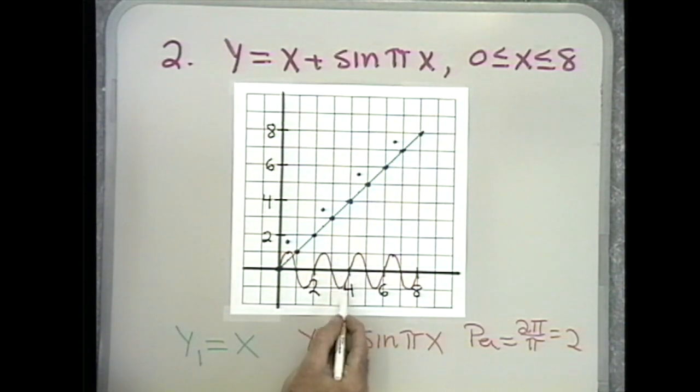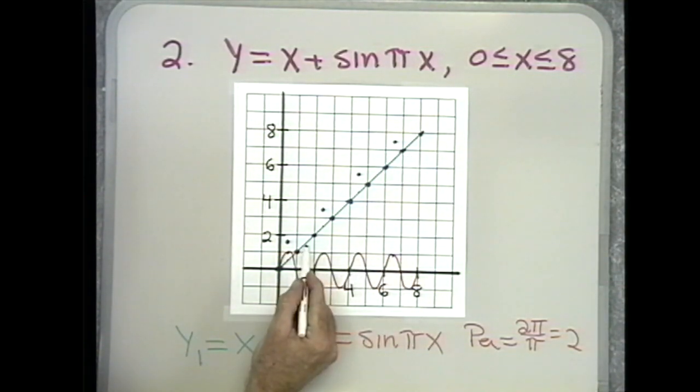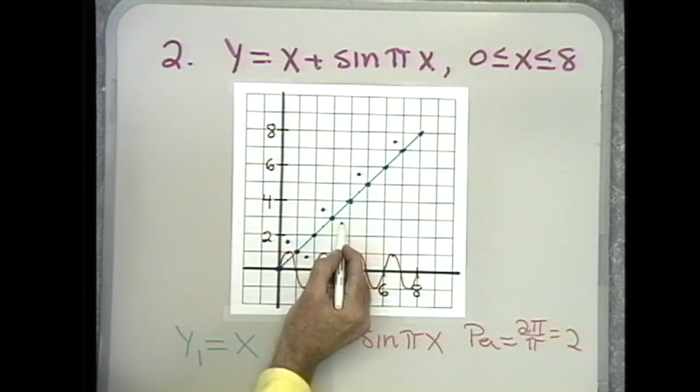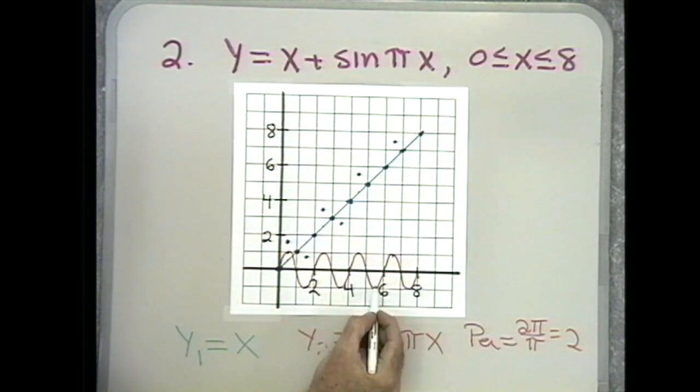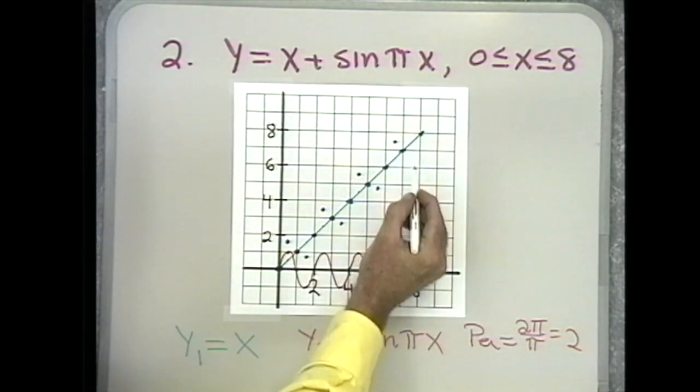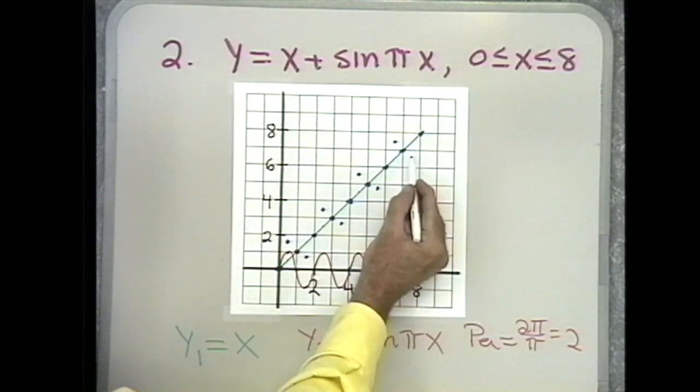Everywhere the red graph is at -1, I'm going to pull the green graph down by 1. So here the red graph is -1, I'm going to pull the green graph down. Over here I have -1, so I'll pull this down about 1. I'm just going to have to estimate here. Over here, it'll come down 1. And over here, whoops, where did I go? Over here, it's going to come down 1. So from there down 1.